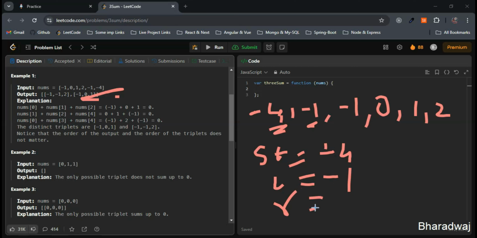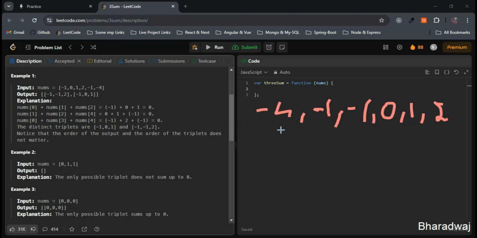And the right pointer goes to the last index, length minus 1, nothing but 2 in our case. So we have sorted the array, and after sorting we have initialized start to the 0th index, left to start plus 1, and right to the last index, length minus 1.